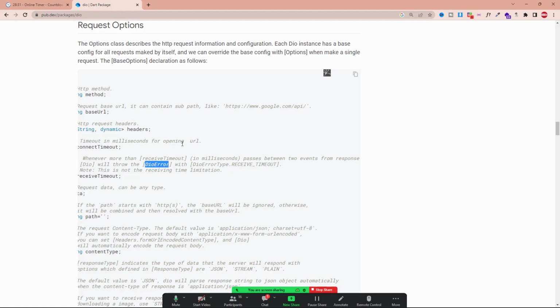Now, if you never heard of something called API, it stands for application programming interface. It is what you use to make one or more applications communicate together. There are so many APIs out there: API for weather, API for news, API for so many things. And you can also create your own API.